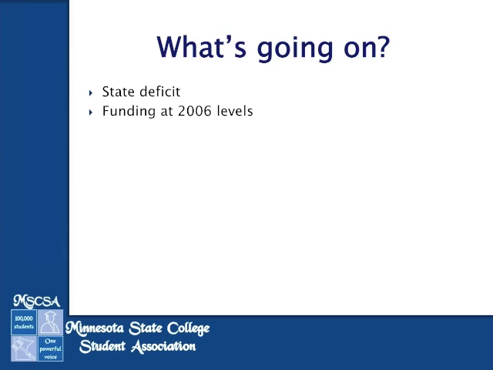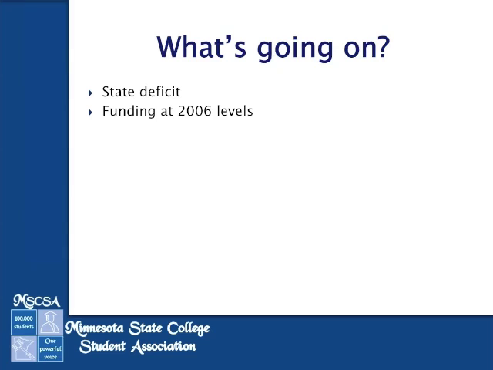Right now, funding of our institutions through the state is at 2006 levels. So what we've seen is as state dollars have decreased, tuition dollars have gone up in order to fill that gap. So students are paying much more out of pocket than they previously were. I mentioned that at a lot of campuses, students are covering 2/3 the cost of education through tuition. It used to be the opposite.